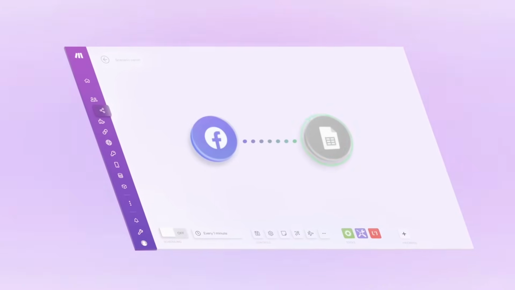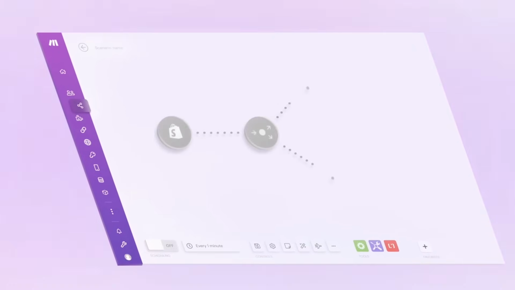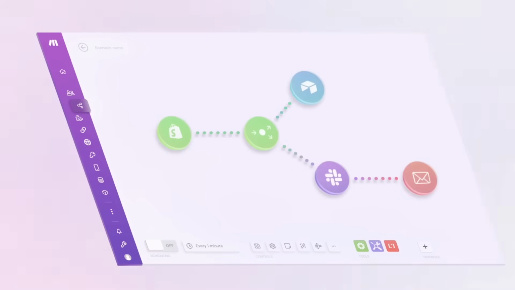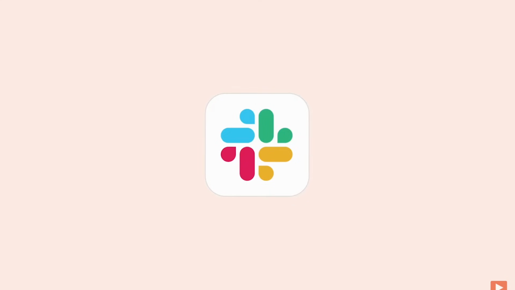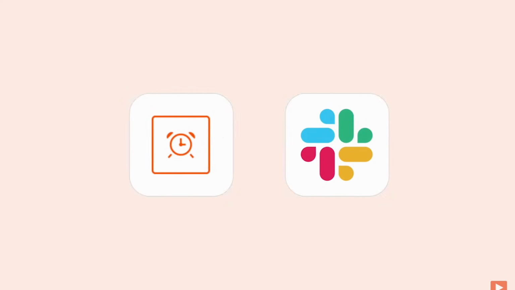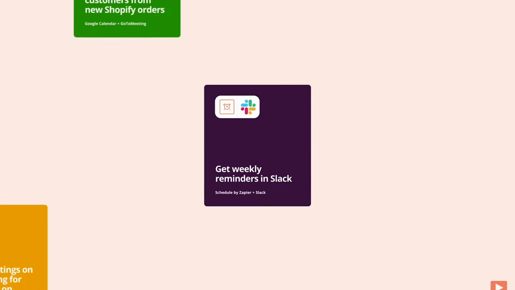But with that being said, also Make is quite intuitive to get started with all the tutorials. We do prefer to teach inside of Make because you can export the blueprints so easily and they contain the prompts and the pricing is more accessible than Zapier. But I'll just say that there are specific connections and apps that just work better in Zapier. Others work better in Make. But as I kind of move through this app, sometimes something doesn't work in Make and then you try in Zapier and it works perfectly and the other way around. I kind of like having both. That's just me making a living of experimenting a bunch in these tools and also teaching them to others.